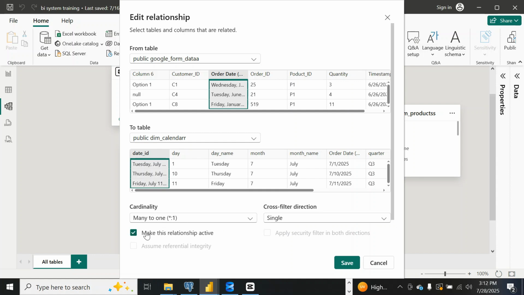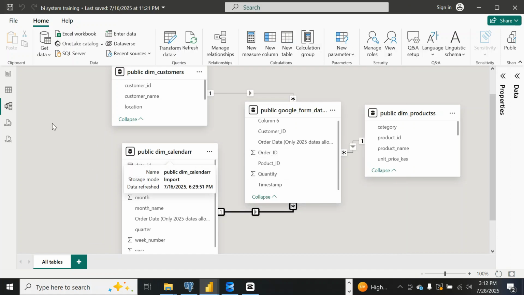And then we have single, and you can make this relationship active, considering that we are building the relationship using the correct column. After that, we can just click save.